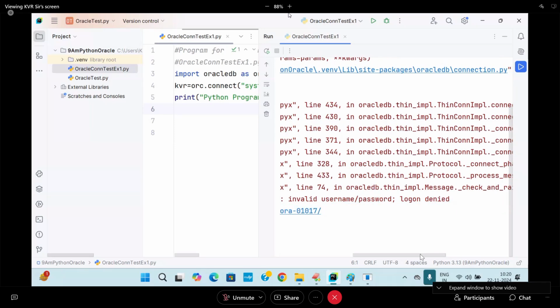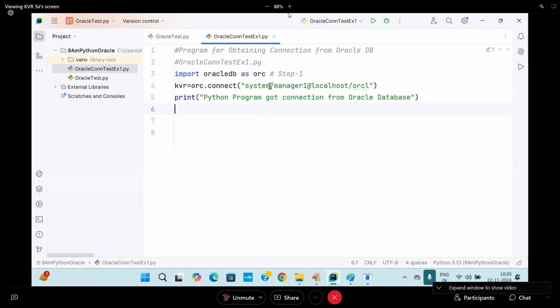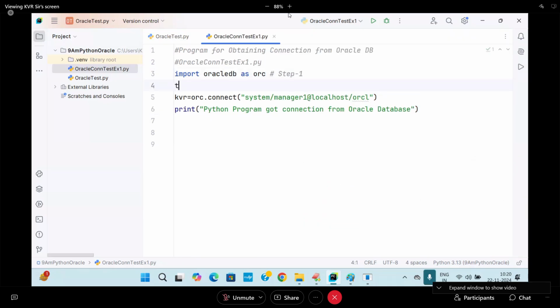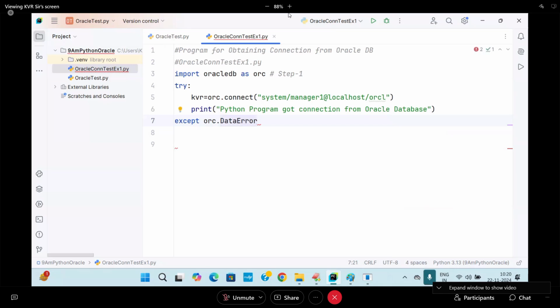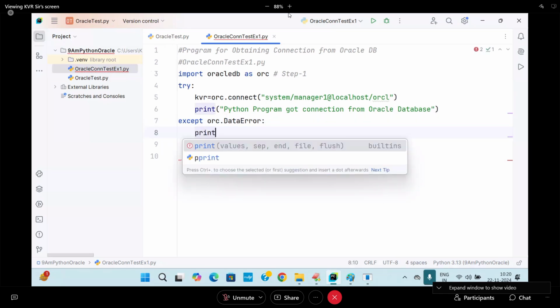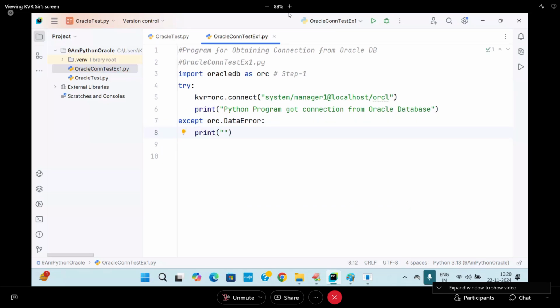So how to handle it, sir? Such a thing should not happen with me. I will write here: except ORC dot database error. Check here, say: problem with Oracle connection.